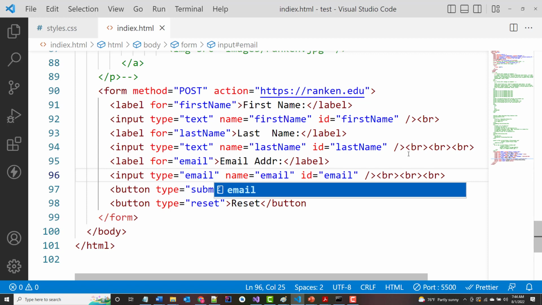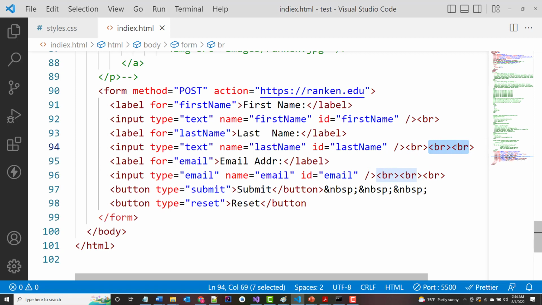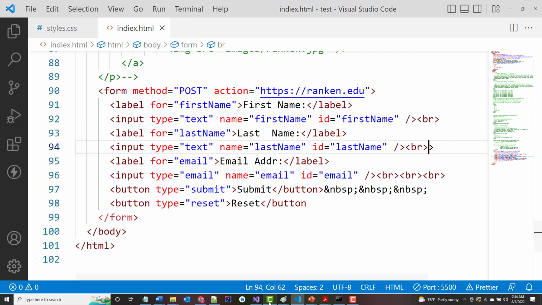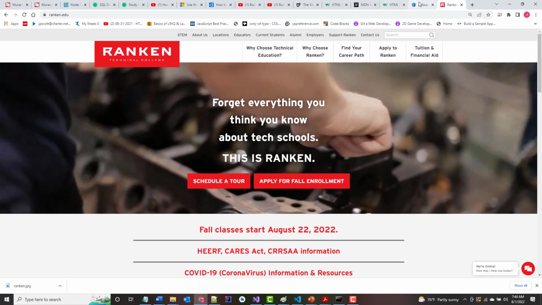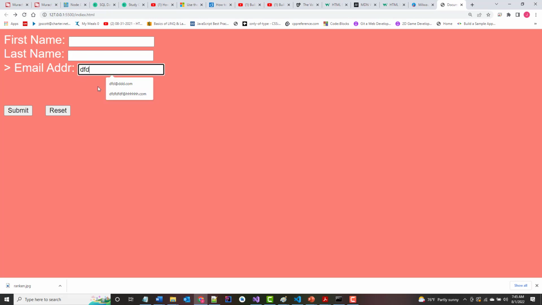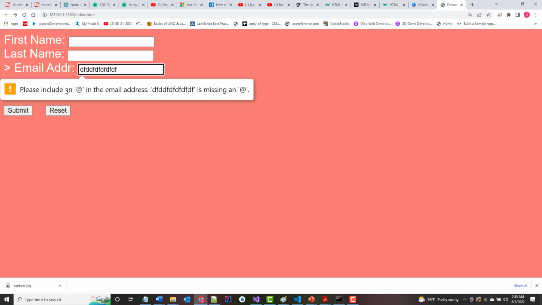All right, so let's change this so we don't need all those anymore. So there's our email, got to fix that. But the point is, if I put in something that's not an email and I submit, I'll get the error message.